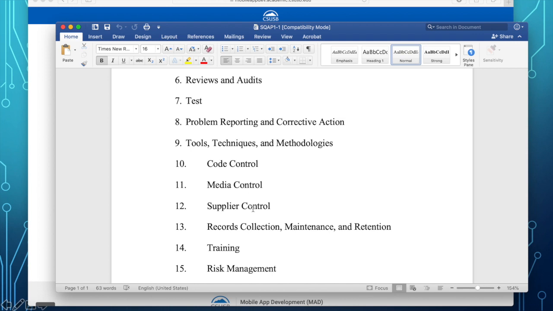Okay, supply control. If you have a specific supplier that is supplying you with resources, especially if it is outsourced, this is the supplier control section where you would find all that information. Records collection, maintenance, and retention. So the records collection, where do we keep that?